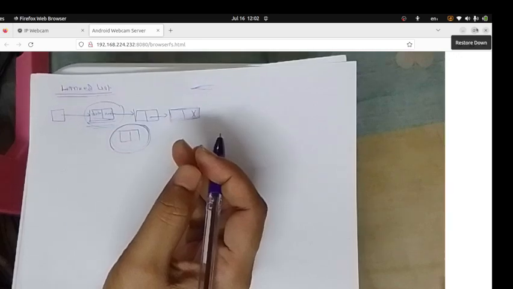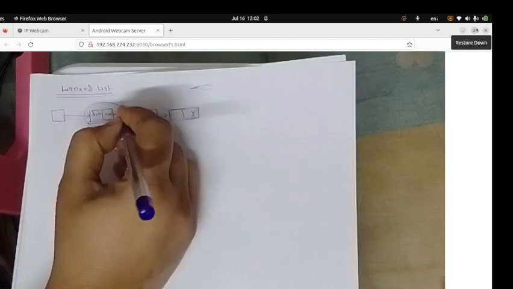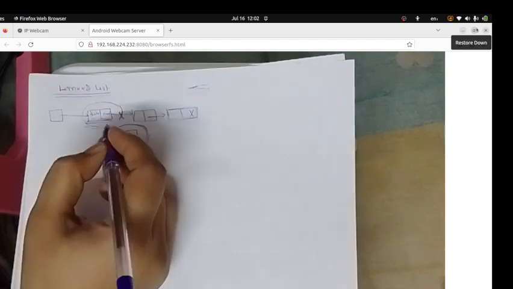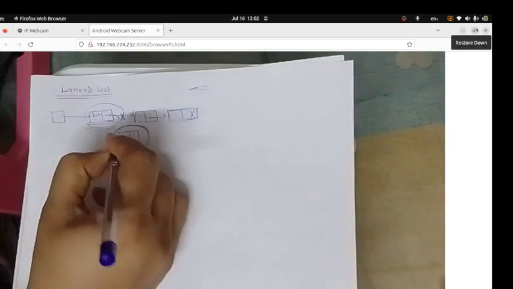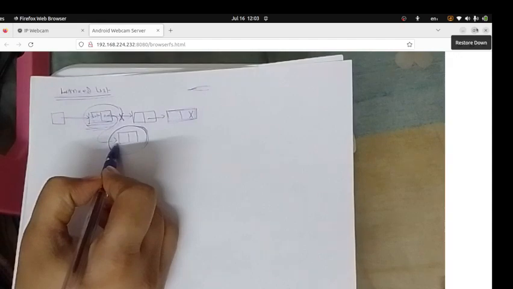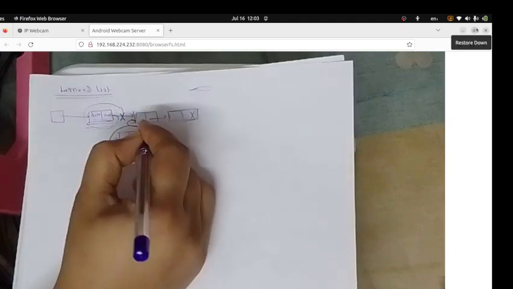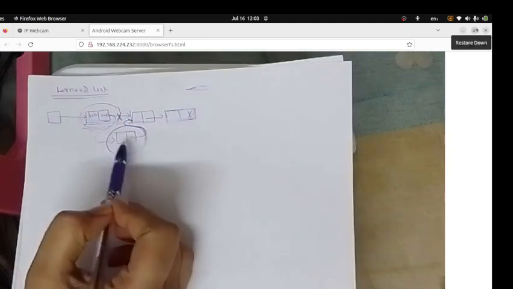Three element one location, right? But there is not like that. Just you have to break this link. Instead of that, you have to establish this link. That means this node will point to this new node, and this will contain the address of this node. So only this change we have to do.